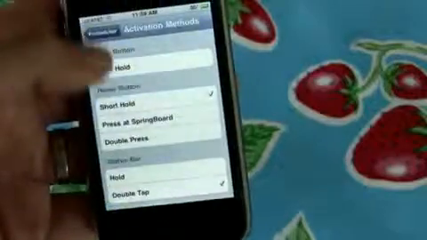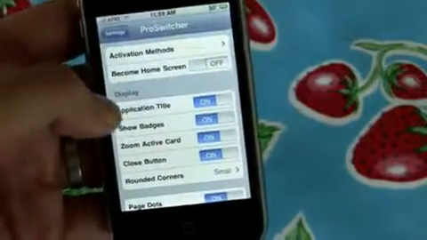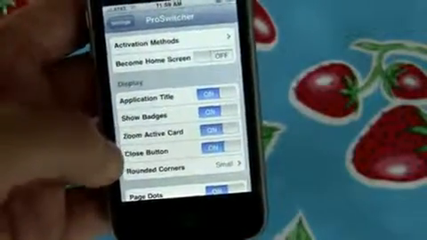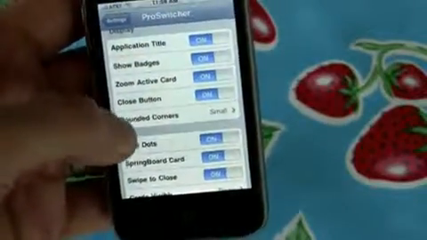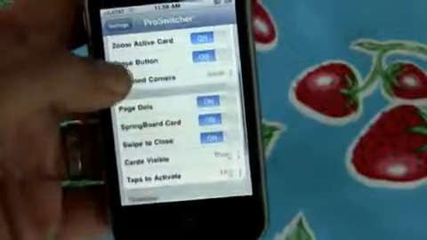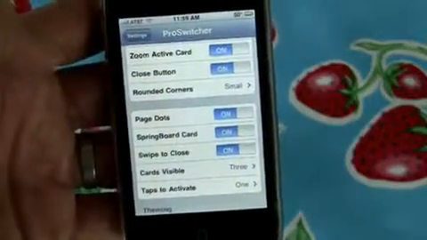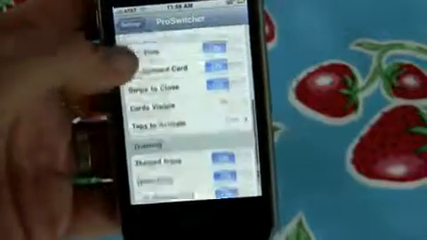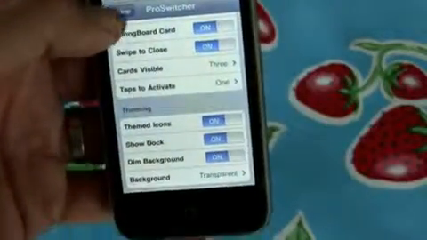You can also set become home screen. You can set your display, how do you want it shown, activation title, badges, all that kind of stuff. You can round the corners on the UI there, the Palm cards type UI. Other things going on, you can set how many cards you want to show, all that kind of stuff.